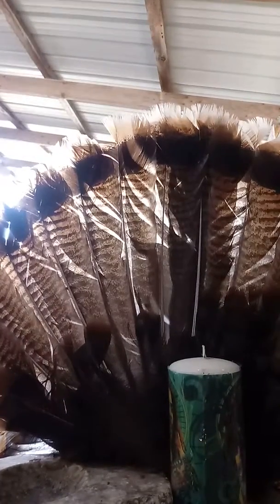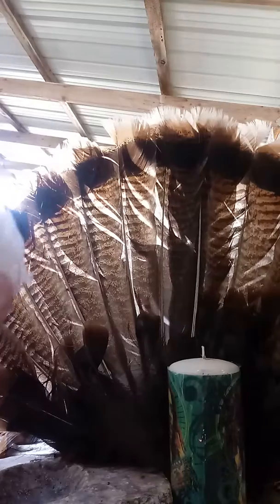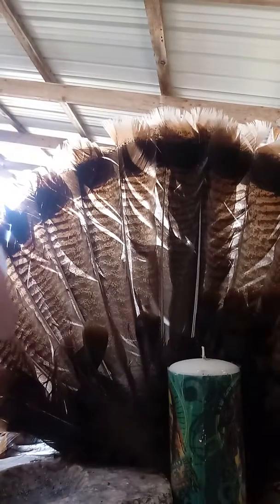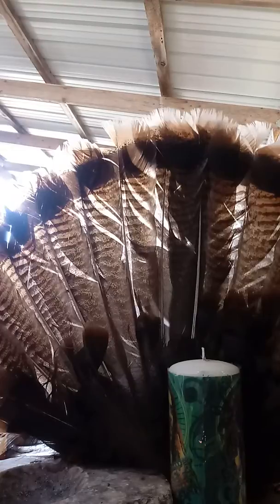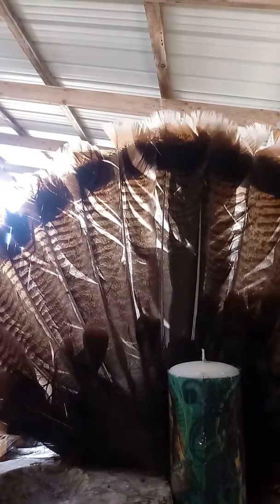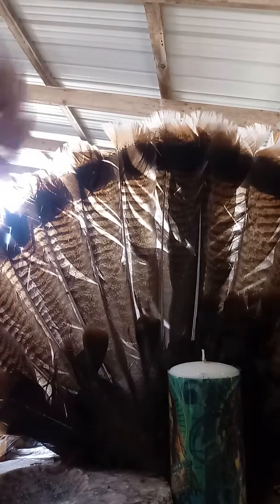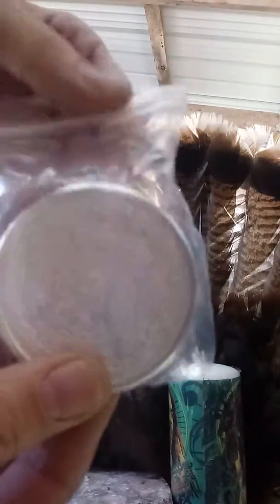Hope everybody's stack is getting bigger and bigger. This is a coin I bought — five ounces, like always, but one round. I went back to the dealer website that I bought it from and they were sold out after just a day after I bought it, so it must be pretty popular. It's a beautiful design — it is the Aztec calendar five ounce.